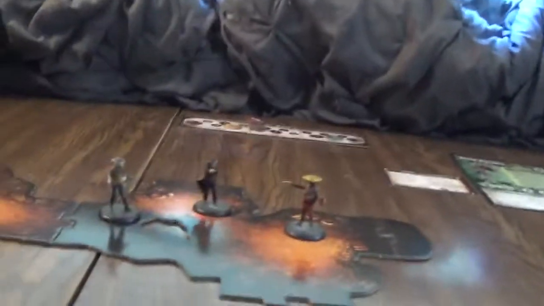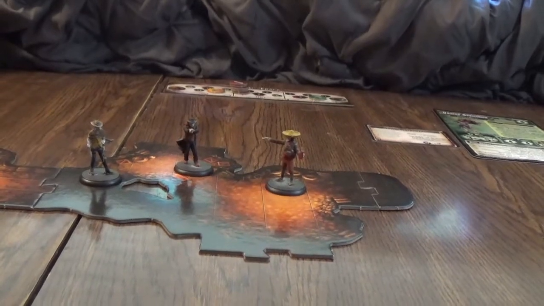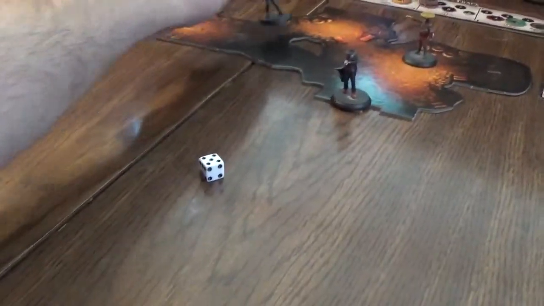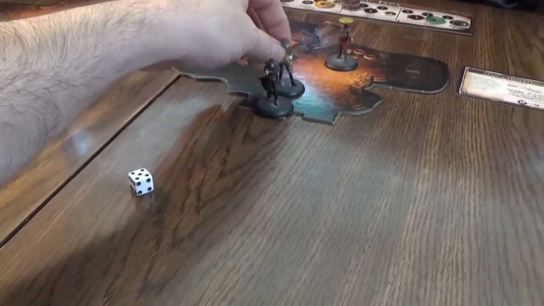However, it is our heroes' turn. Let's roll for the Gunslinger. He rolls a 4, and I think what we'll do is we'll just move him. Should I move him up or down? Let's move him. Move him down. How about that? 1, 2, 3, 4. Drifter. 1, 2, 3, 4. We'll leave him there.